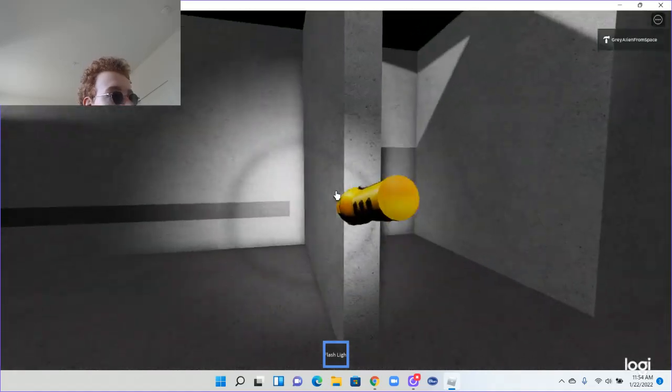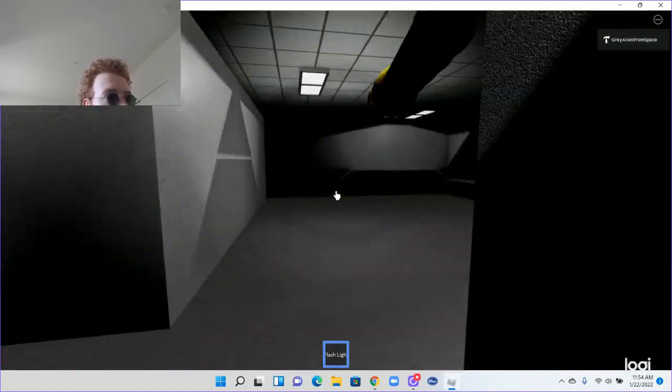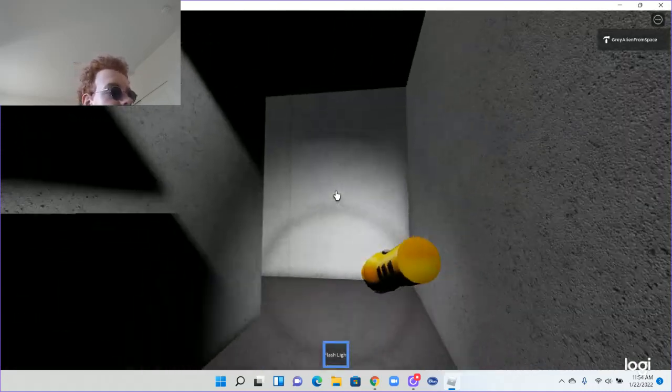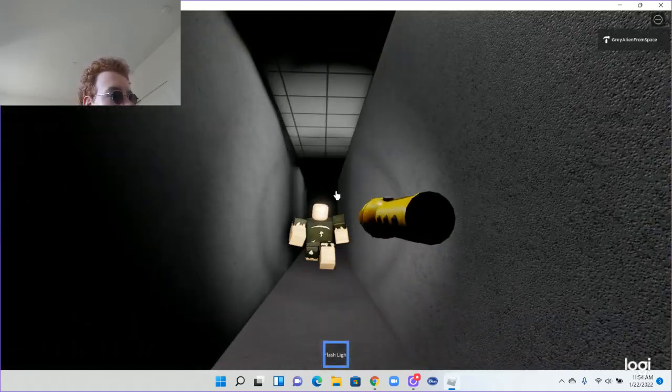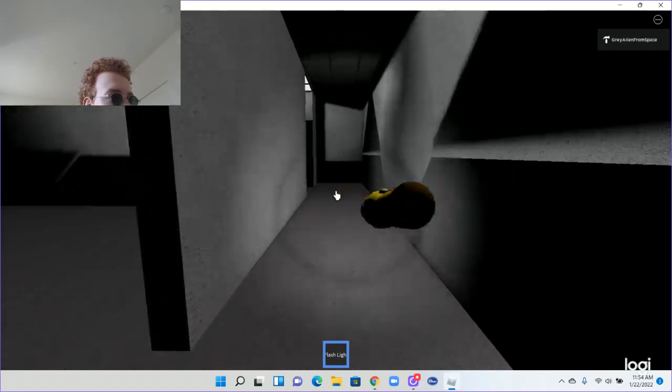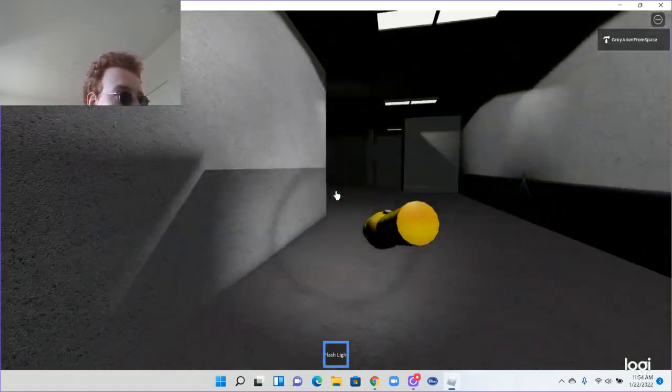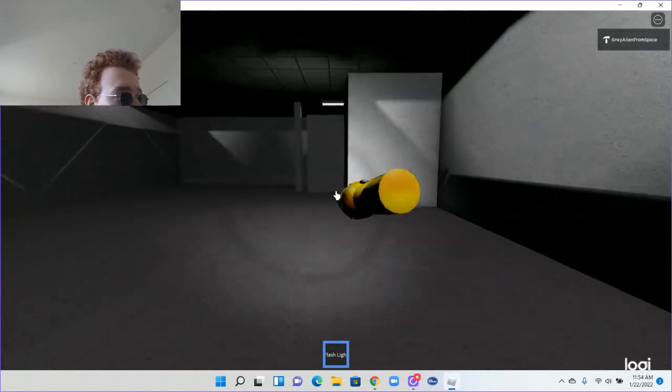That's a pipe, because in level 1 there's supposed to be pipes on the ceiling, but when I tried to put pipes on the ceiling, it glitched out. Okay, that's a skin stealer. I don't know what those things are called, they're called skin stealers.